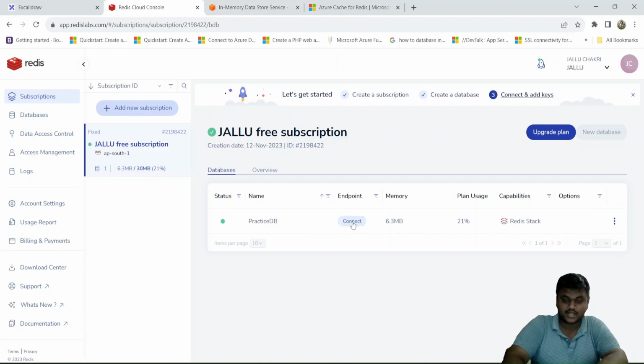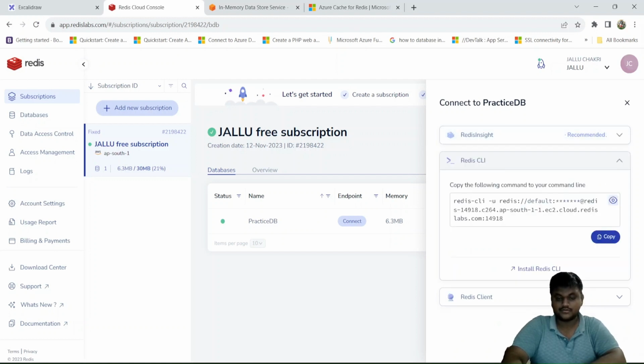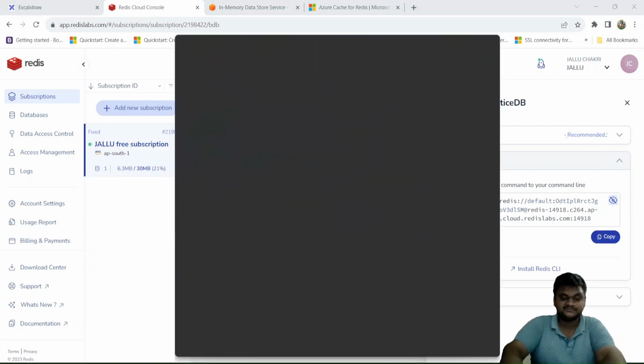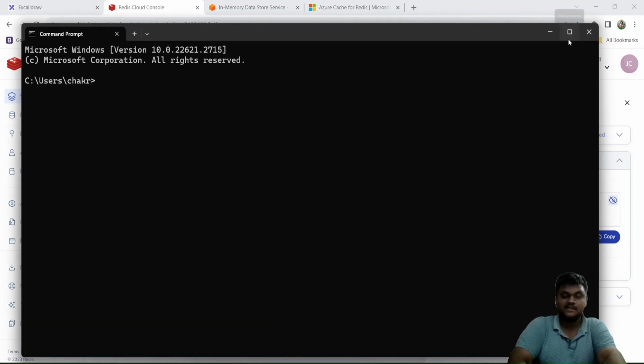If you want to connect this cloud database with our local computer, you can go to Redis Insight, but I'm going to connect like how to work with commands, like previously, how I have worked with the commands. Like that, I'm going to work here. If you want to copy this one, copy that and come to the command prompt or terminal on your computer.